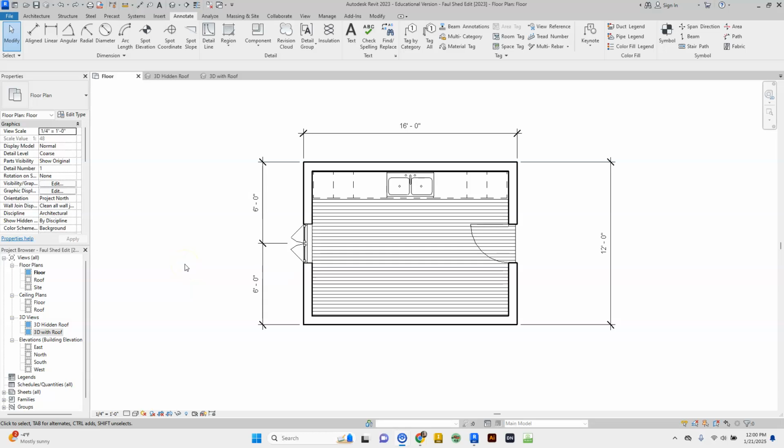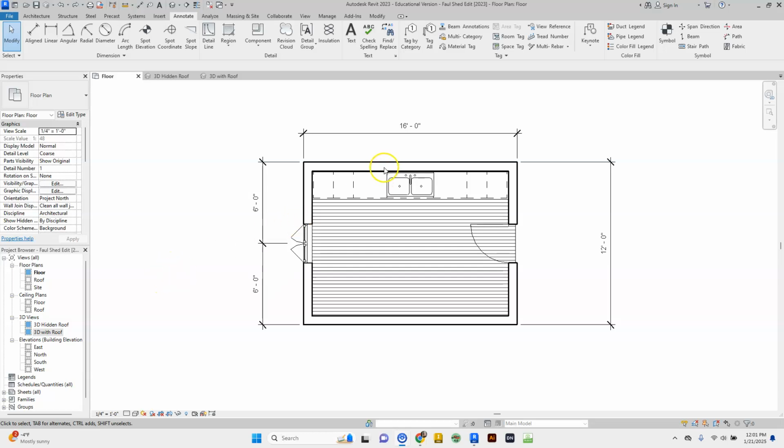Hi, and welcome back to our last video in our series on how to edit a shed in Autodesk Revit. In this video, we're going to edit a wall, move a door, change the door swing, and update our sheet to reflect the name that we want to add. So let's get started with a really simple step of changing the wall type.